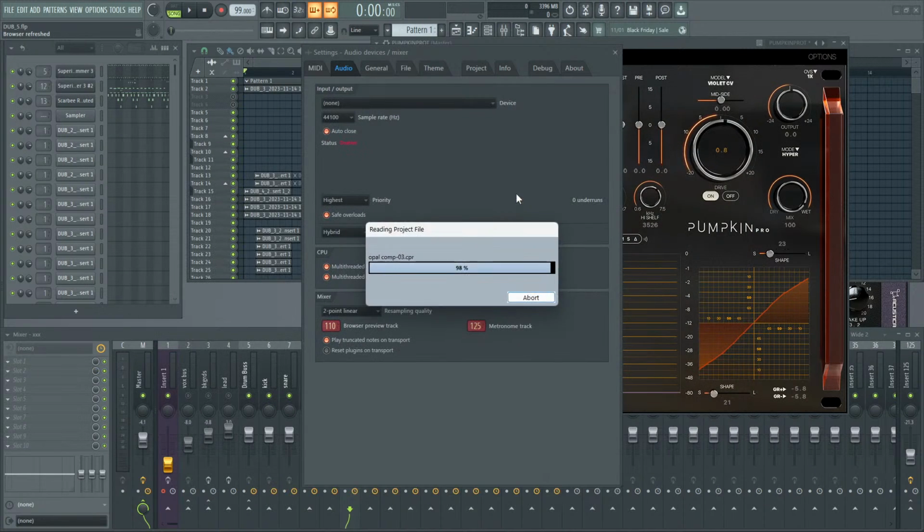Let's open up the Opal session here. Now I do still have Opal coming up. Let me tell you, the longer I take with Opal, the more that thing gives me. I'll point out one of the things that I did. I processed the drums with Opal compressor. I then processed the drum bus with Opal compressor. Then I processed the master, and this thing blew me the hell away. I was trying to get it to do something with just the first run, and man, I could not get it to do anything. And then the longer it took, the more I dialed stuff in. It was just like, oh, what is that?